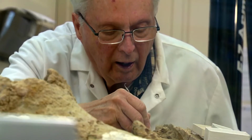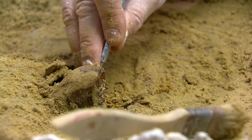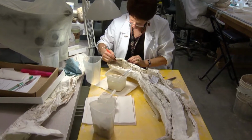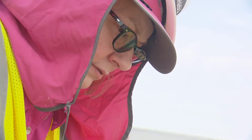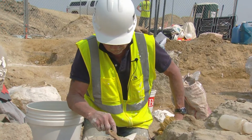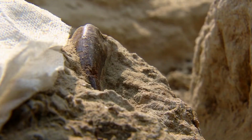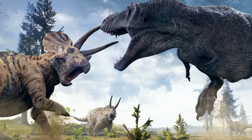But since the initial discovery, the team had assumed that what they found here was like almost every Triceratops they had ever seen, this one just in better condition. The dig team also uncovered a T-Rex tooth. Uncovered this tooth just dumb luck. I didn't quite know what I'd found at the time. I thought it was another Triceratops tooth. This is a big tooth. They wanted to know if that was from a scavenger or a fatal battle between T-Rex and Triceratops.